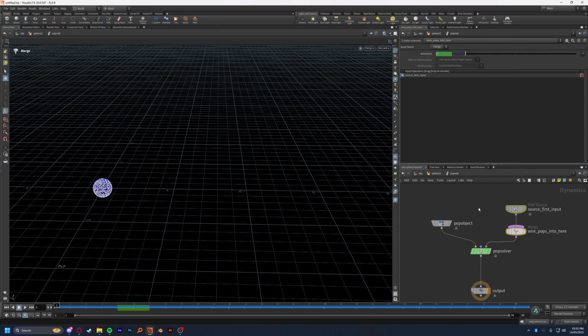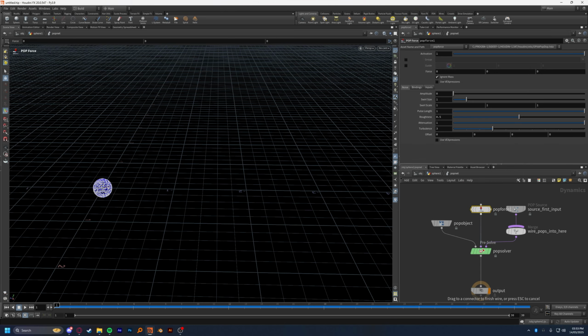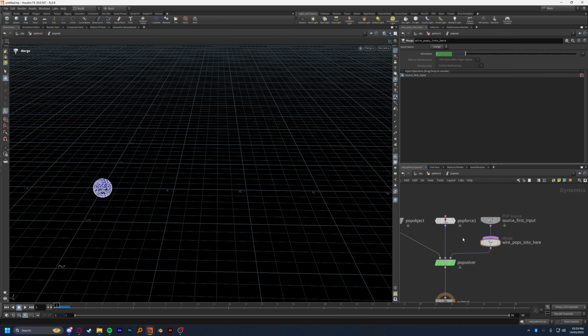You can add any kind of force you want in your simulation. You know, you'll do as you please. You might add wind, turbulence. I'm just going to add a pop force for this case, so it's not just a perfect straight line. Though it's on screen for such a short amount of time, it's actually not going to matter that much. So I'm going to drop down the pop force, and I'm going to go ahead and plug it into the middle here, which is the pre-solve.